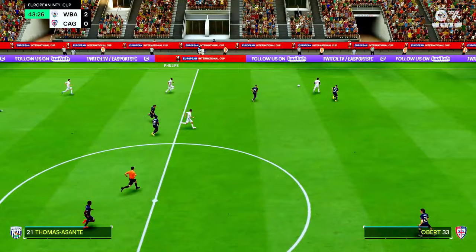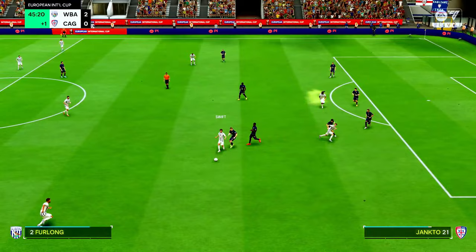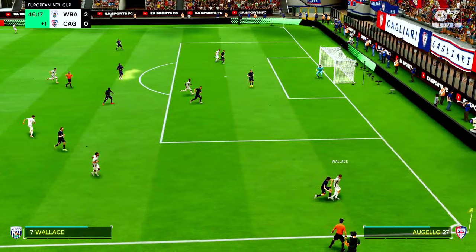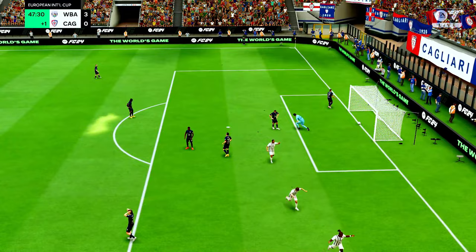Beautiful. Swift there. You got space. Come on, Swift. Oh, he's not as quick as I thought. Oh, what was that for a touch? Never mind. He still got it back. Can he get it again? Yes, he can. Swift, man. Come on, put in a shift. Love that. Wallace there. Terrible touch there. Swift there wins it. Ashanti, have a shot, lad. And he scores, making it 3-0 just before the end of the first half.